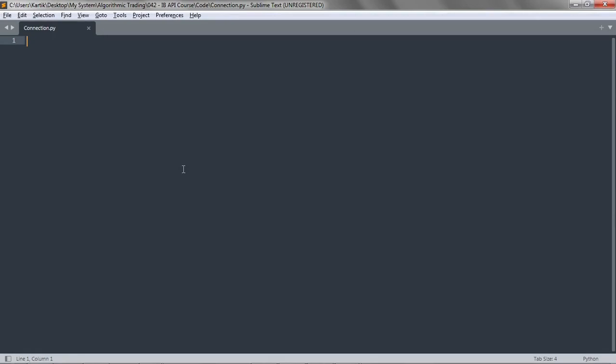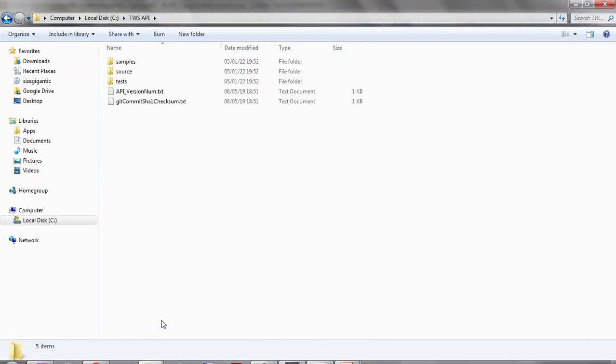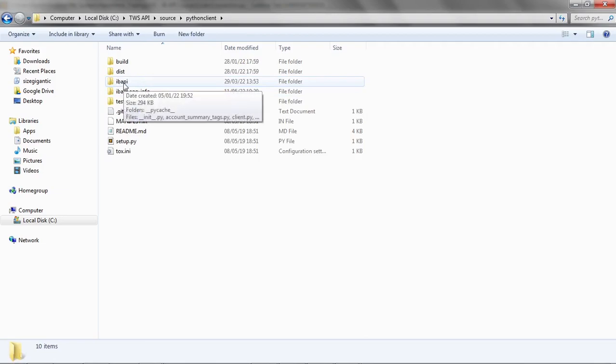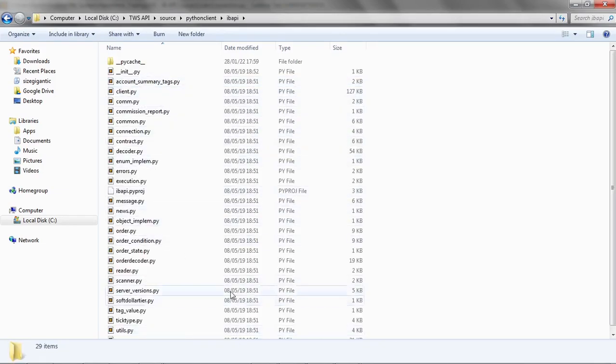Now, if you remember from an earlier lesson, we discussed that IB API has two important classes, eClient and eWrapper, that are responsible for handling any communication between a Python application and TWS. So the very first thing we need to do is import these two classes in our Python application. So first, actually take a look at these two classes inside the source code. I'll go to the TWS API directory inside C drive and go to source, then go to Python client, and then go to IB API. This is where all the source code for IB API is located.